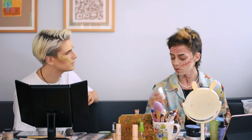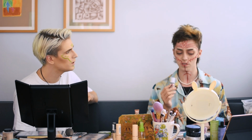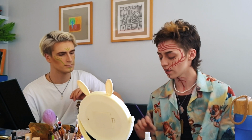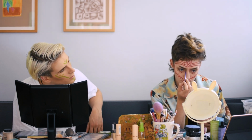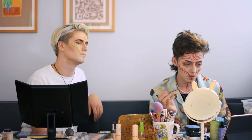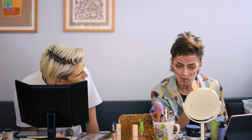Oh my god. For myself, I will use this because I know how it works. But for beginners, let someone who knows how to use it apply it on you, or use something else. I usually just start out placing them. Mm-hmm. It does look like it's deeper. Yeah, like it's actually your skin being damaged.